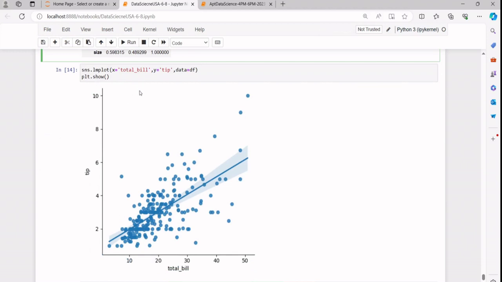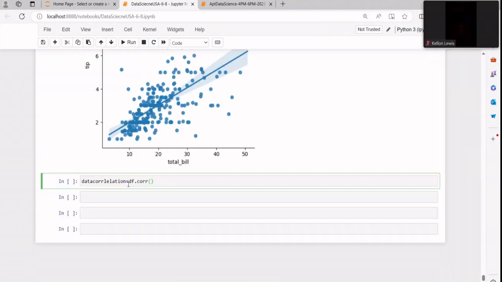Now to visualize the chart, I want to store it into a variable.